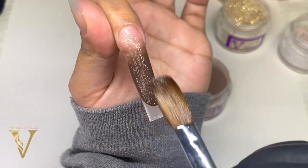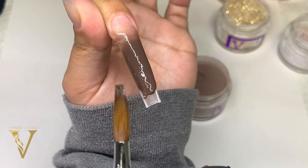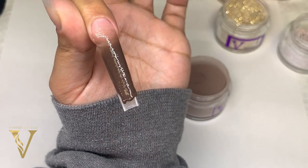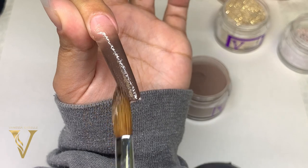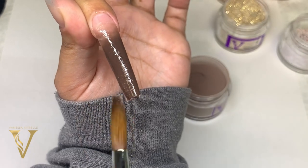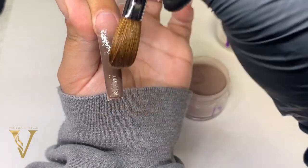Now for those of you who are new to doing nails, the way that you pull down this beautiful bead downwards is basically tapping. Make sure that your brush is flat, like a fan, you know, and then you're going to tap, tap, and pull and move left to right. So you see I'm tapping and pulling and going left and right. And that's going to make sure that the bead is nice and flush, nice and flat.